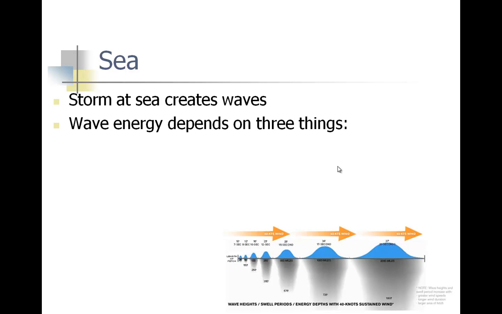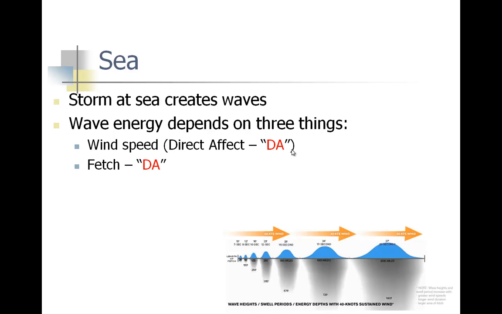So there are 3 things that actually help put energy into a wave. First one is wind speed, which is usually in nautical miles. It's a direct effect, which means as the wind gets faster, the waves get bigger. Fetch, this means how far does the wind actually blow across the ocean. And again, the farther the wind blows, the greater the wave energy and the greater the wave. And the last one's called duration. Duration is how long does the storm last. If we have a storm lasting 2 minutes, probably not going to create big storms. Happens to last for 2 weeks, it's probably going to make some pretty hellacious waves.